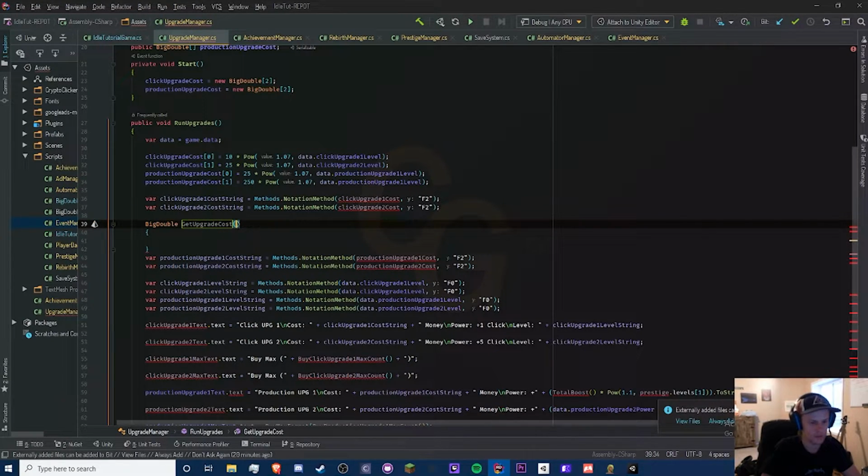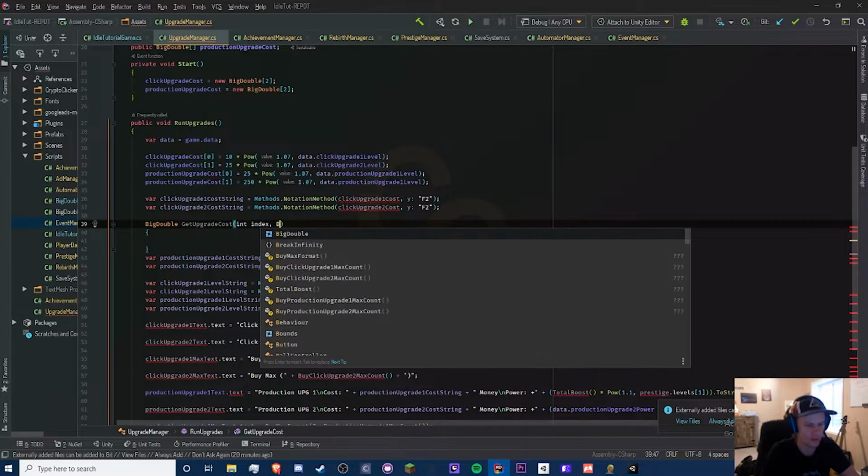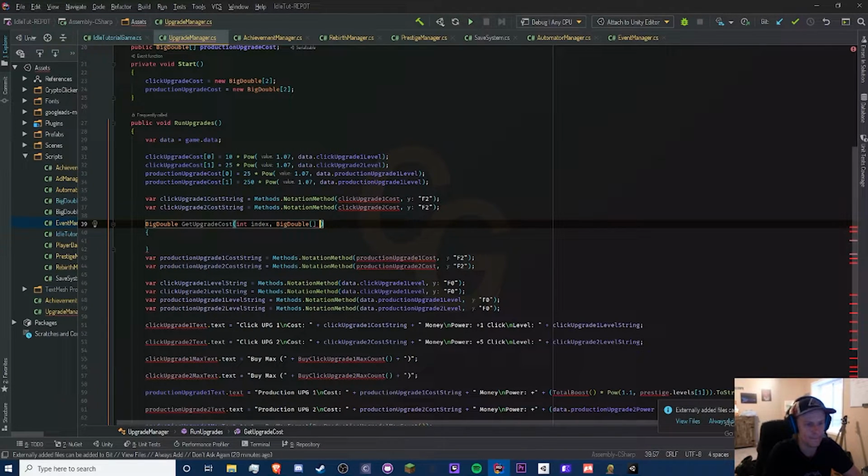And in here, we can do int index, and then we can also do true or false, or we can just simply put in the upgrade. So we can do BigDouble array, and this will be the upgrade.